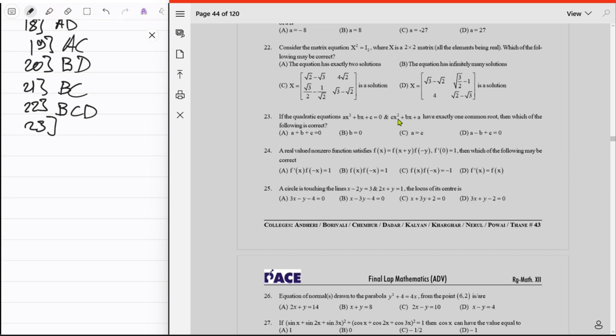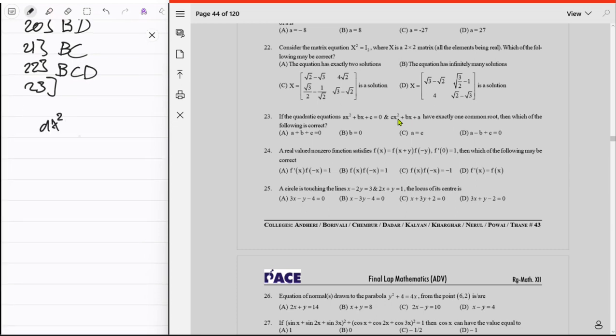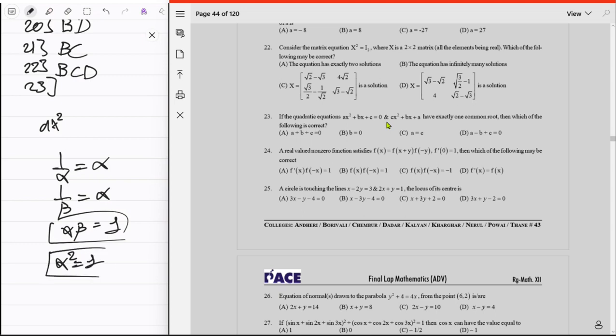Well yeah. Say we have ax square plus and so on, where the two solutions are alpha and beta. Here our solutions should have been 1 upon alpha and 1 upon beta. But then somehow, let's say the common root was alpha, then either 1 upon beta equals alpha for this equation. That would make sense because this one will have 1 upon alpha and 1 upon beta, right? So if alpha is the common root, then either 1 upon alpha is equal to alpha or 1 upon beta is equal to alpha, which means alpha beta equals 1. So either that is happening, or alpha square is actually equal to 1.